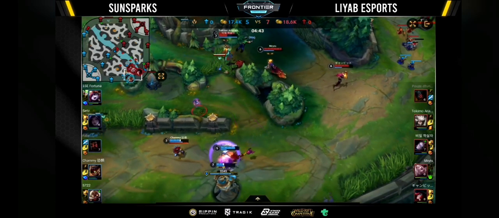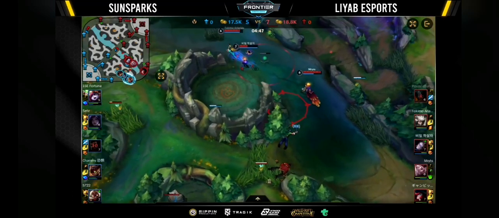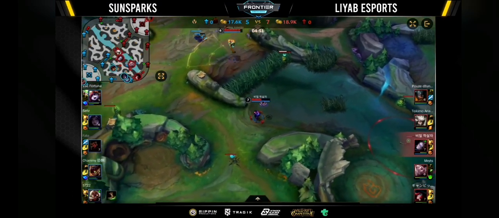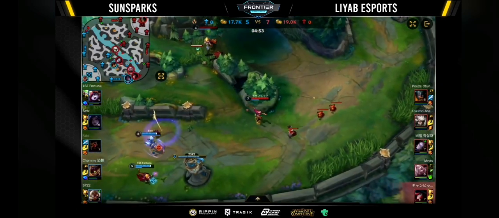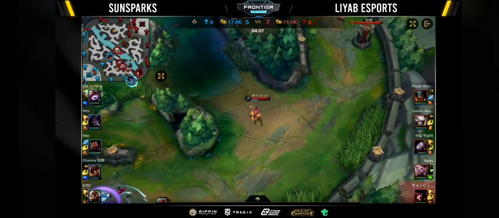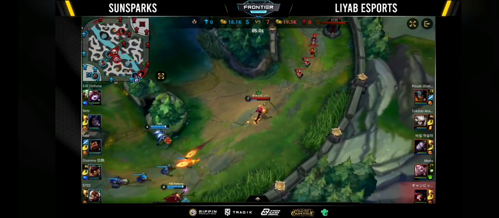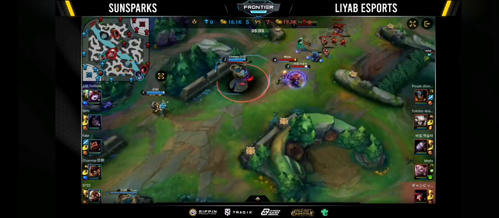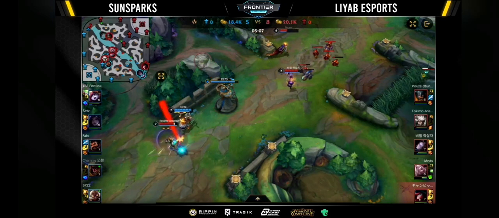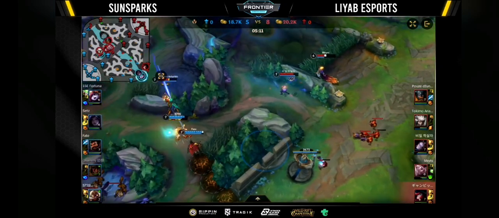This is once again the situation of Sunsparks with no front line. And Liyab is going for a push maybe on the lanes. The Drake is in the hands of Sunsparks. Interesting. I think the Olaf there went in too deep for a kill wherein everyone was already waiting. And considering you also have the Lulu with the Wild Growth, it puts Corki at a very good spot to still live in that fight, which in turn puts Olaf in a bad situation.